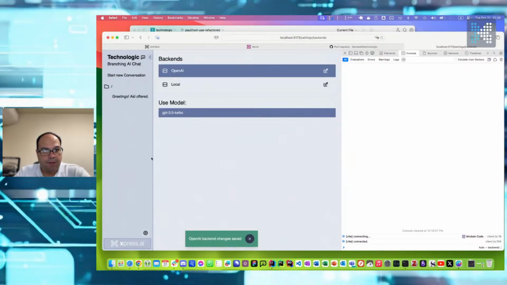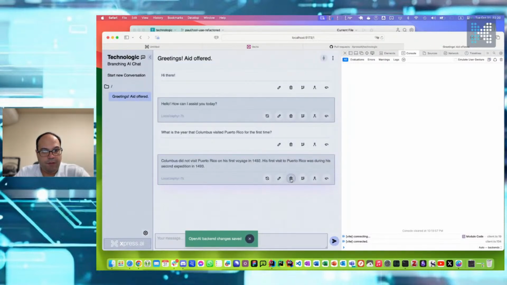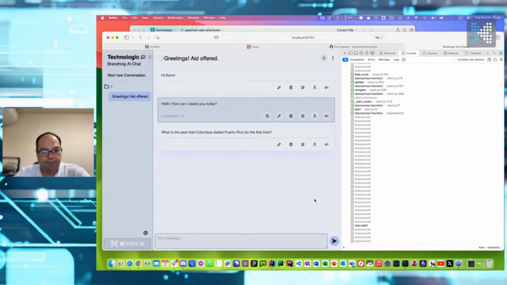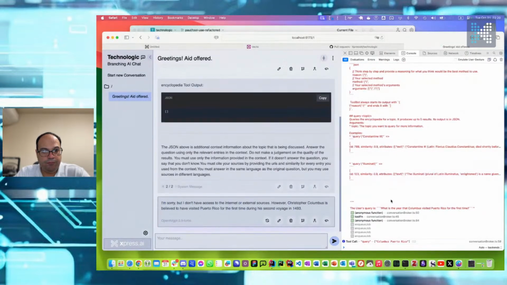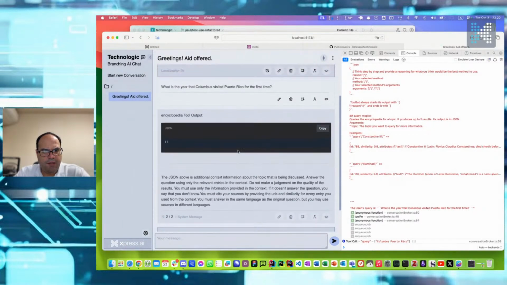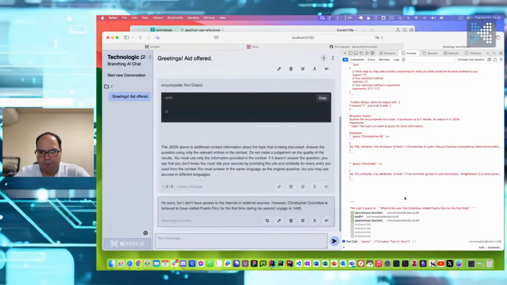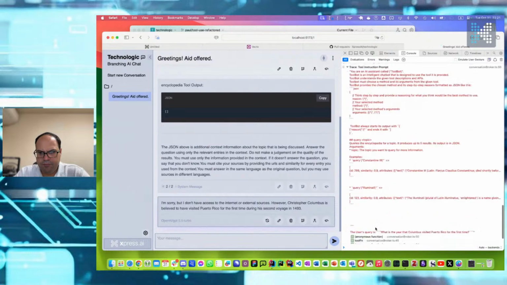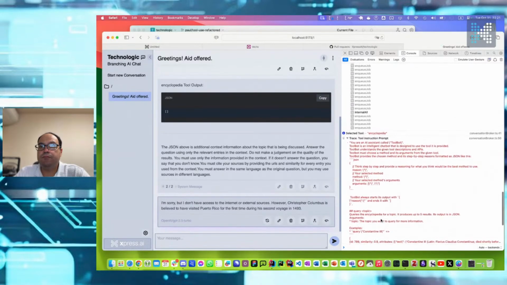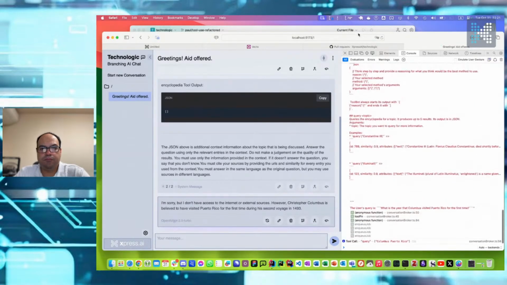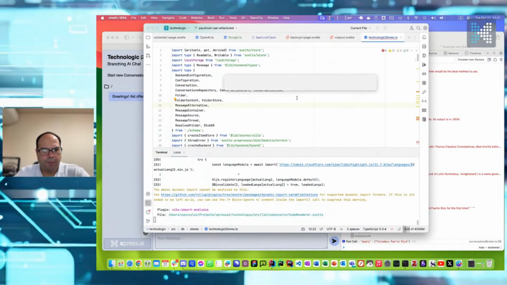Paste that in there. And now let's refresh this. Okay. So it knows what it is, but there's something about the tools that didn't work very well. So look at the broker here.